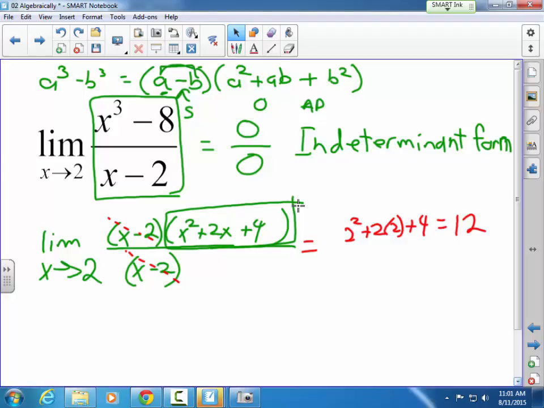I got rid of the x minus 2. If you were to, on your calculator right now, graph this, and your buddy next door graph this x squared plus 2x plus 4, you would probably lean over there and say, he has no idea what he's talking about. These two things look identical, but they're not identical. The graphs look identical everywhere except at one point. The original function we had, the graph has a hole at 2. It's a tiny hole. You can never zoom in enough to see that hole. The graph of this x squared plus 2x plus 4 right here does not have that hole at that point.